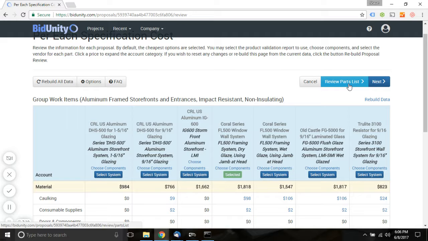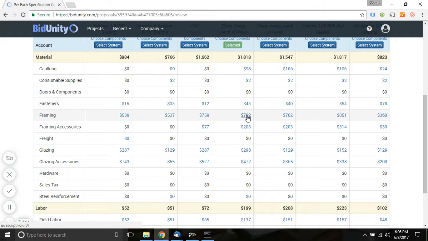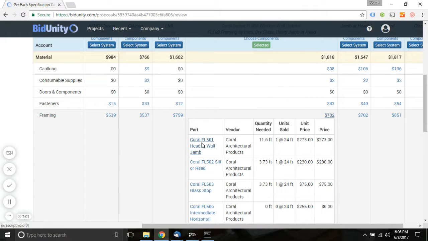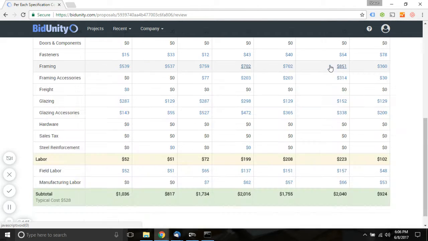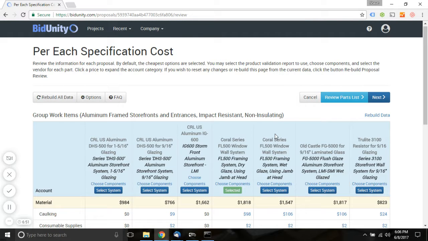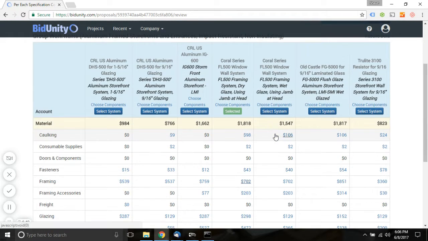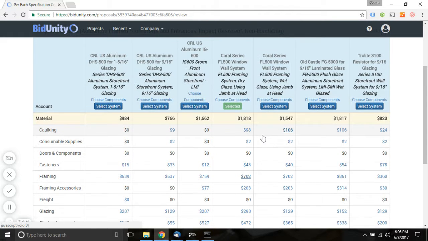We could also review a parts tree. So many people are going to be wondering, are the requirements based on the correct sizes? Well, you can investigate that further by looking at the parts list. You can also look at the parts list when the proposal is finalized. Look at the cutting instructions.